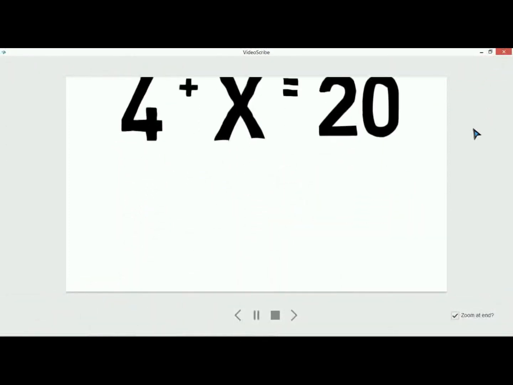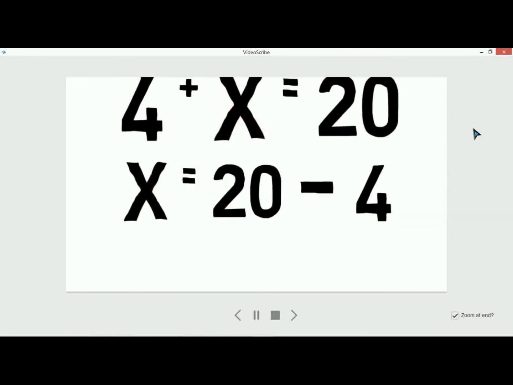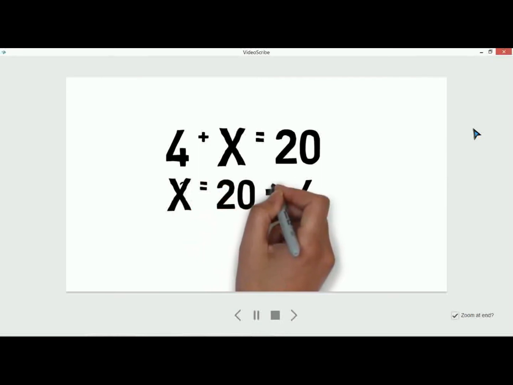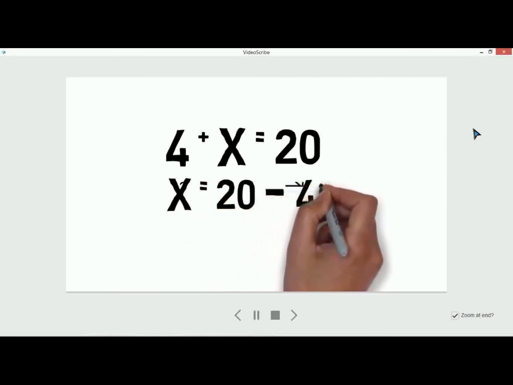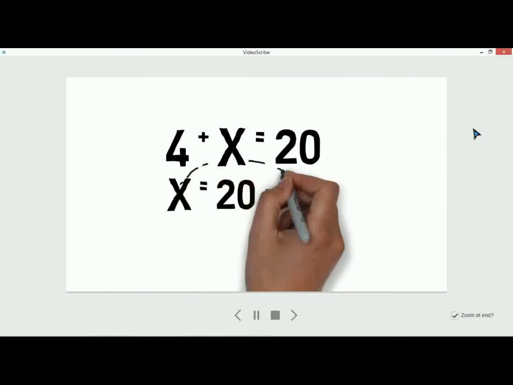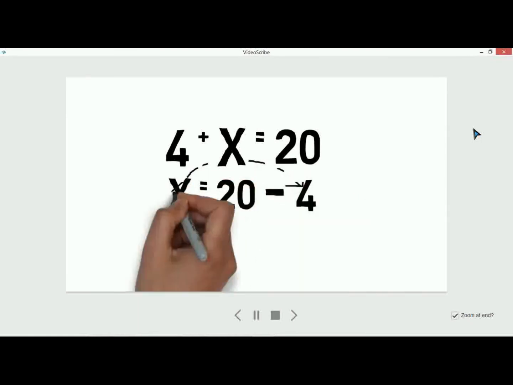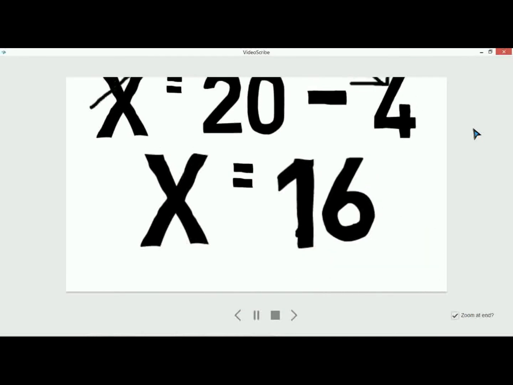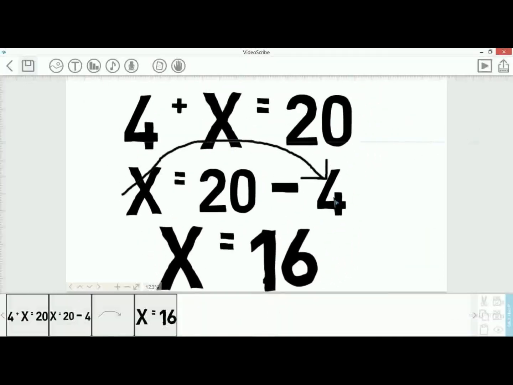It shows me the second one, and it shows how that number went to the back, basically just explaining it by use of arrow. That's it. And then it finalized it by writing x is equals to 16. That's it. So I'm done with it now, I want to now export it.